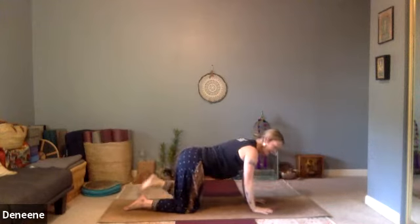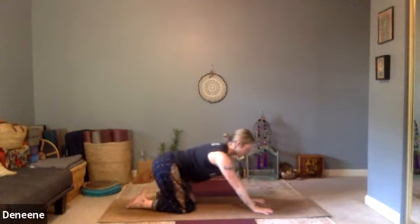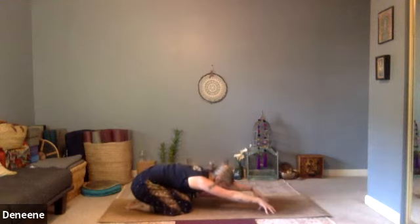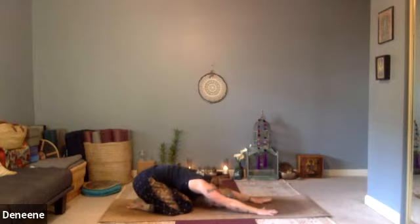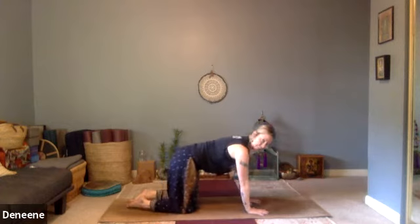Right hand comes down. Left knee comes down. Let your big toes touch. Send your hips back to your heels. You can tent the fingertips here. Claw or spider the fingertips. Maybe rock back and forth on the heels. If your forehead can find the earth, maybe roll that third eye, that space in between your eyebrows, on the mat or on the ground. Inhale to pull yourselves back up.